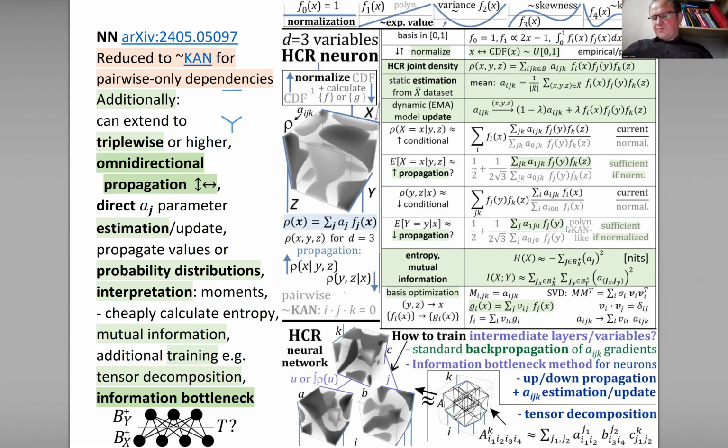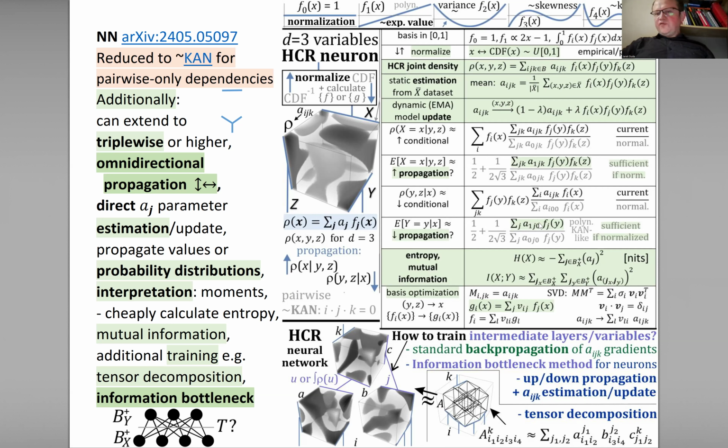Could be used different, like B-splines in KAN, but generally this becomes KAN if we just use pairwise distributions, pairwise dependencies, like here, a_1j. So this is dependence between first moment of first variable and jth moment of the second variable, and there have to be 0 here.